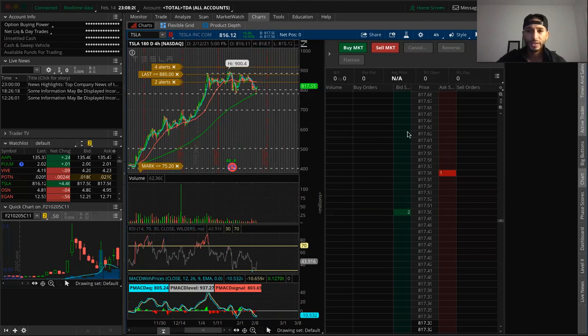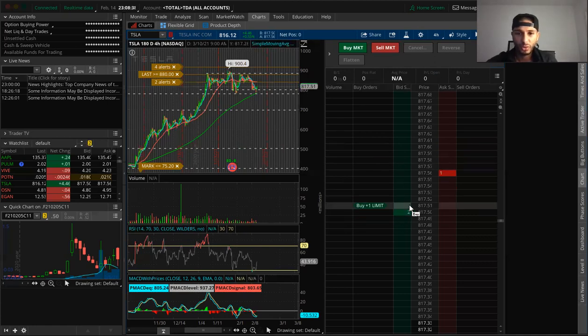You can actually change the button sizes here for if you want a quick fill, like 5, 10, 30, 100 contracts, or 1,000, 2,000, 5,000, 10,000 shares at a time. You just click on the button, and as soon as you come to the order side, right, you have your bid size.